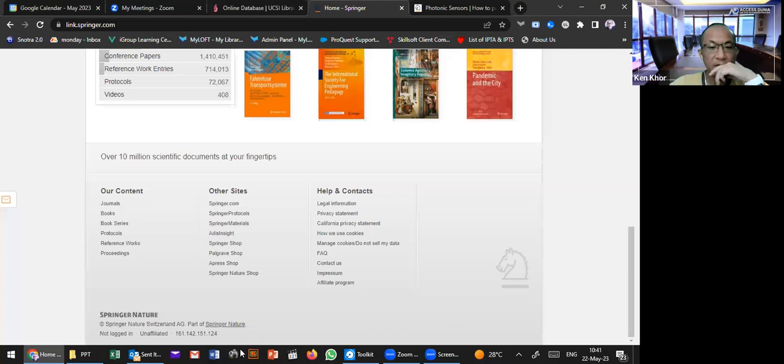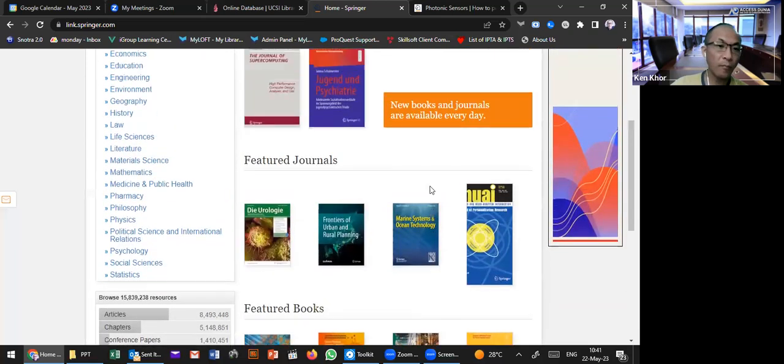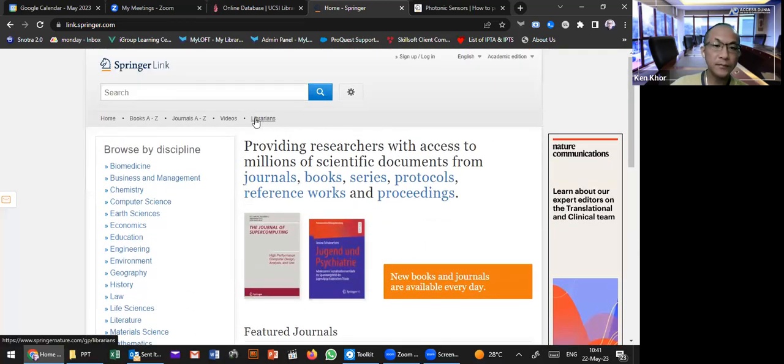You can type in your chat box. You can also unmute yourself and speak. No question? Okay, we can continue a little bit.